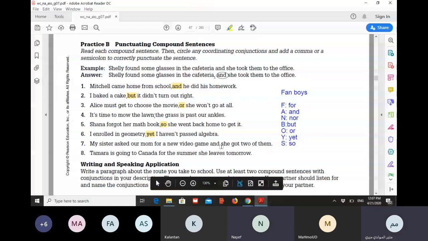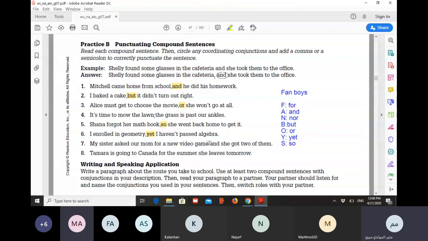That's right. And so, what about placing commas in the sentence? Do you need to place a comma? No, we don't need. No, we need, Naif. How come we don't need? Whenever you find the coordinating conjunction in the sentence, there must be a comma before it. It is obligatory that you place a comma before the coordinating conjunction. So before and, we must place a comma. Don't forget about that. Never. Okay?